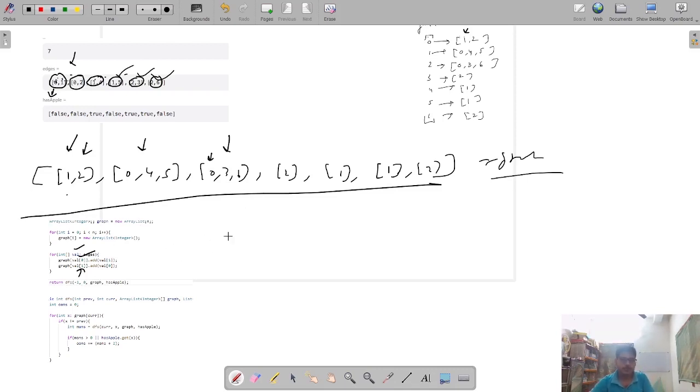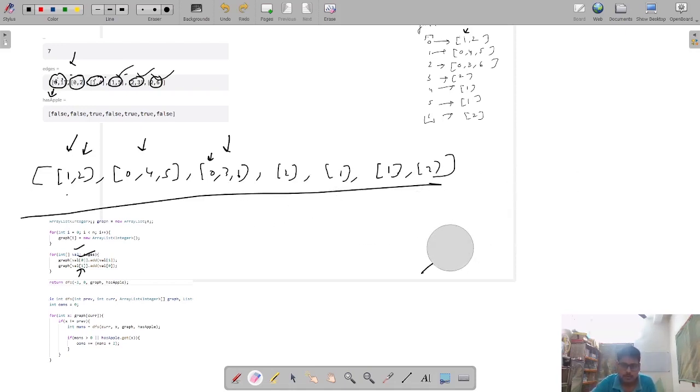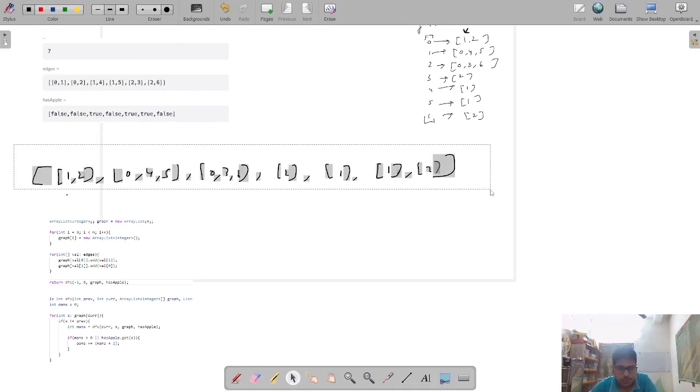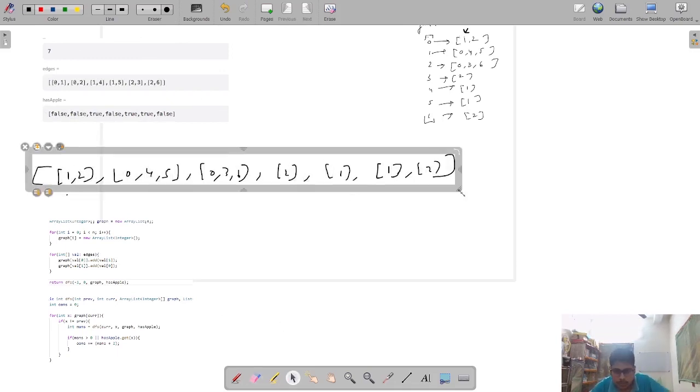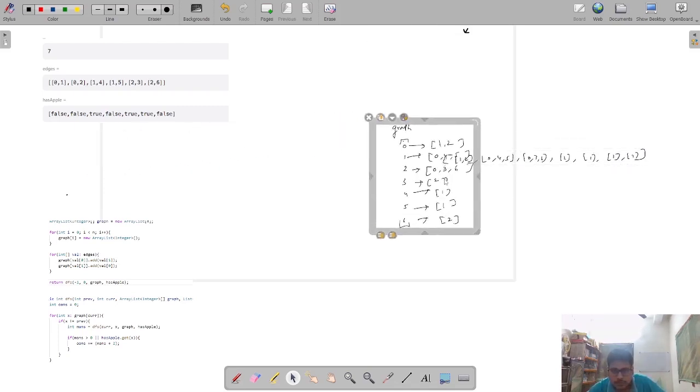Now I call DFS. So suppose this is my tree. Okay. So this is very big. So this is my graph. Okay. So these are the important things that you have to keep in mind. This is the first thing.